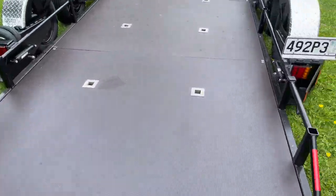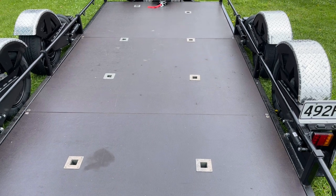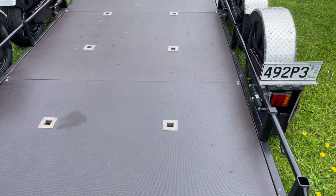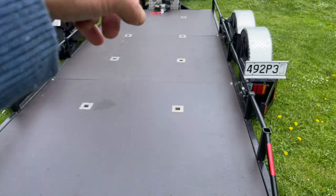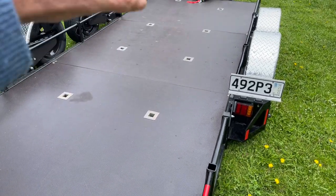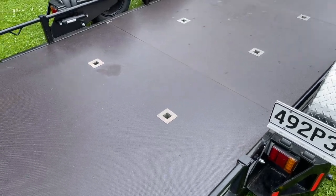Clearly, no one would have any difficulty putting a low vehicle on this trailer. You might notice that we've got some extra fittings in the deck. This is the 17mm Tech 200 truck deck — we use that regularly. It's really tough, non-slip, doesn't seem to wear out, and weather doesn't damage it. I've inserted in this trailer, other than the two front ones which are offset, some little devices that hold fittings that you can drop stanchions into.